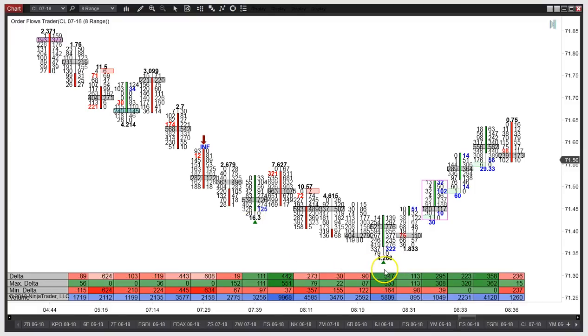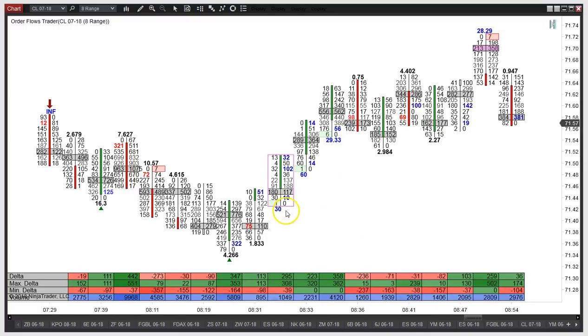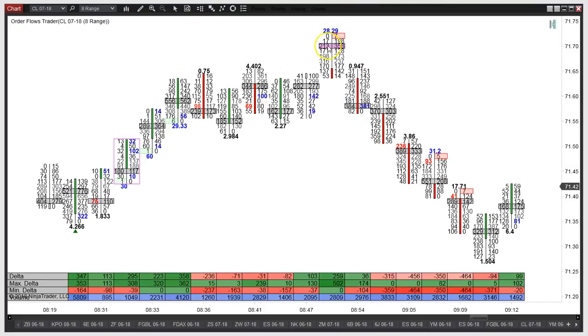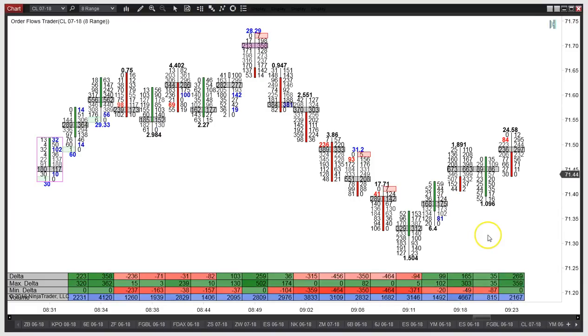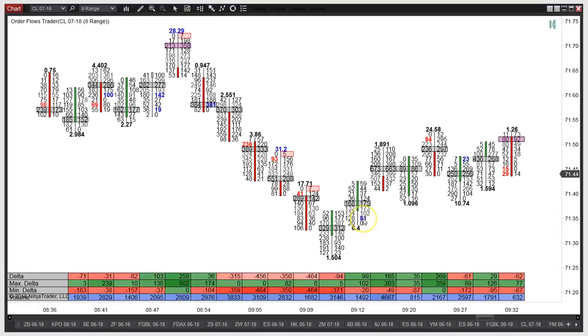Again, I'm not a big fan of just buying divergences by themselves. I like to pair them up with imbalances, with prominent point of controls, with ratios. You start getting the ratio in here. It's a little bit far removed, but you got the multiple imbalances. We rally up here, we got a ratio, and the prominent point of control, and we sell off quite nicely. Now we're at 9 in the morning on, I believe it's Friday here.